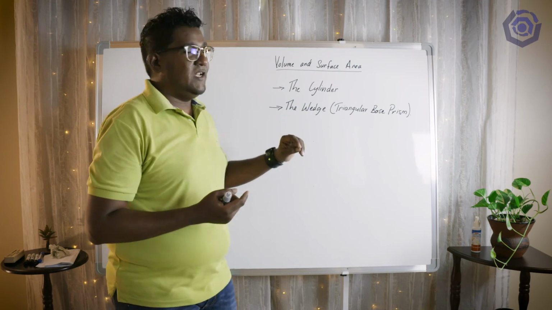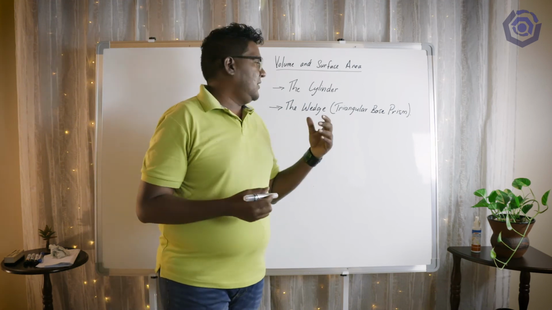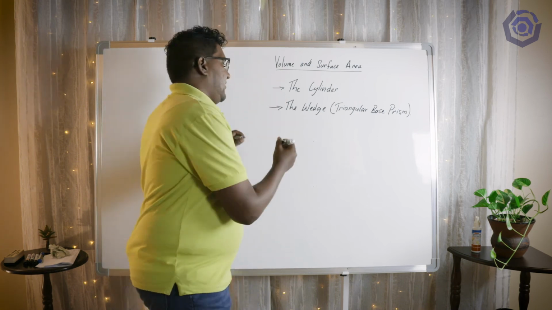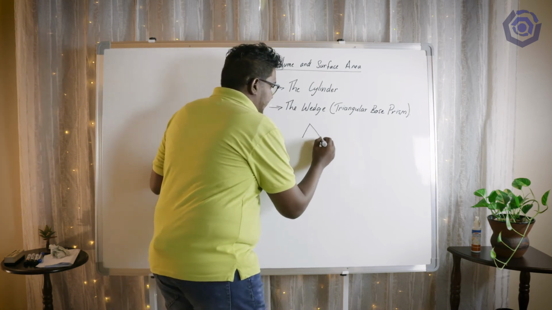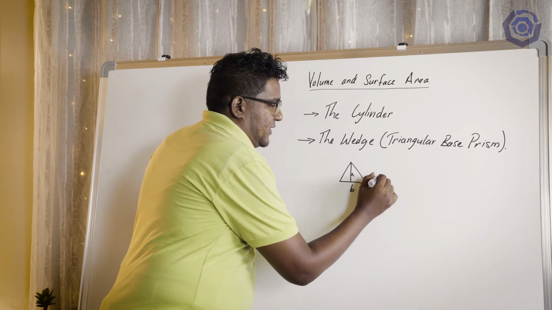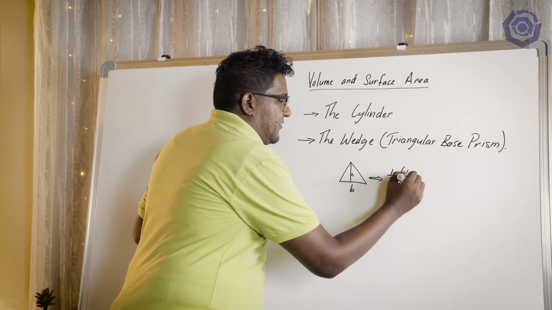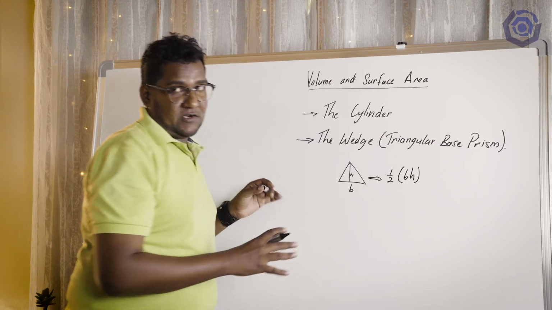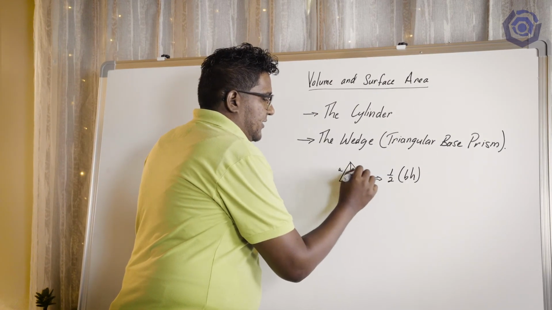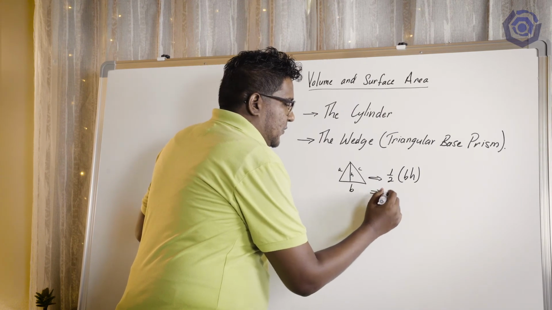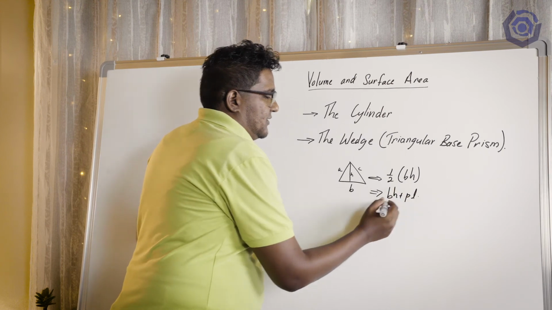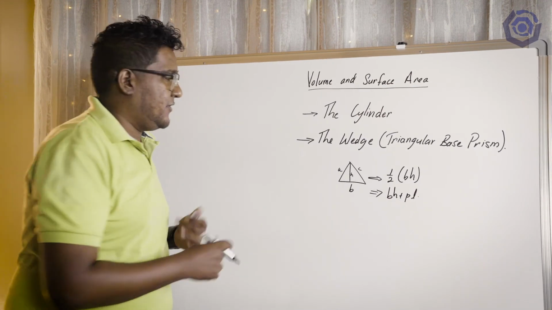When looking at the wedge, remember the volume is the area of the cross section, and we have the cross section as a triangle. So when you're given the base and the height, remember we use the half BH to find the area of that cross section. And also, if we have the three sides, we use the BH plus PL to find the total surface area.